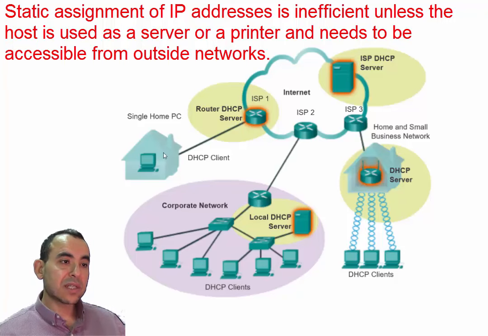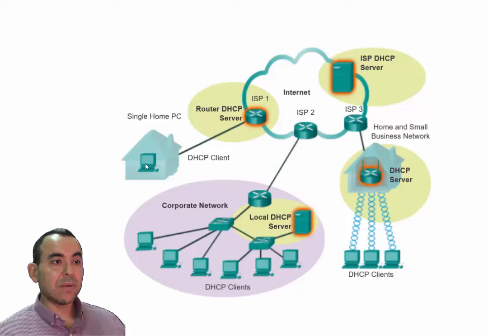The disadvantage of this DHCP on the other side is that by assigning the IP addresses dynamically, we may actually get a different IP address every time we start, in which case our machine may not necessarily act as a server, because a server needs to be exposed on the internet with a unique IP address that's known to the client. So if the client tries to connect to our machine and our machine has a different IP address, then the server on our machine will not be exposed on the internet, in which case the server will not work.